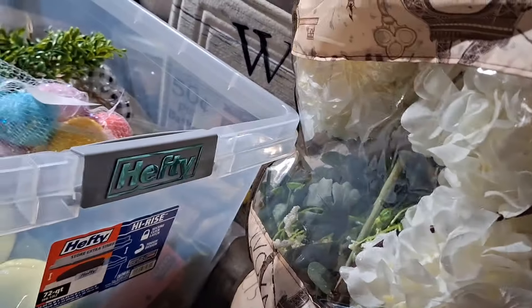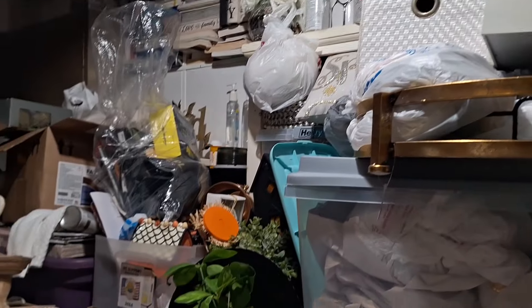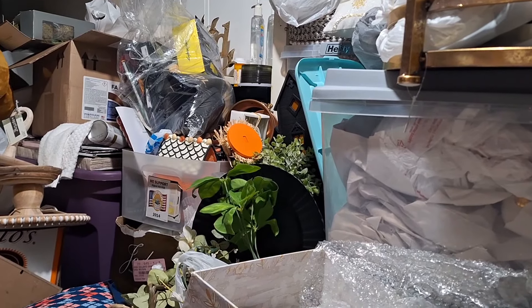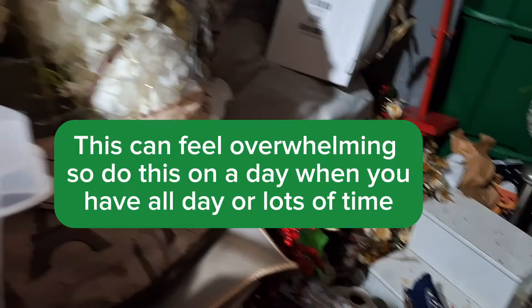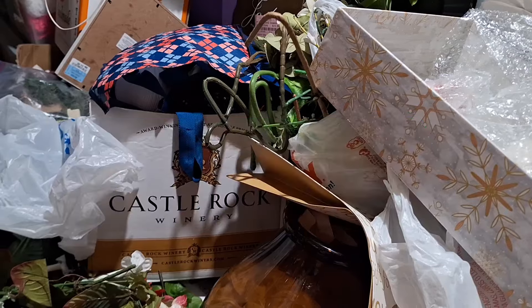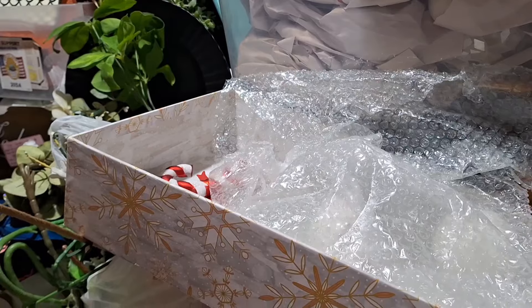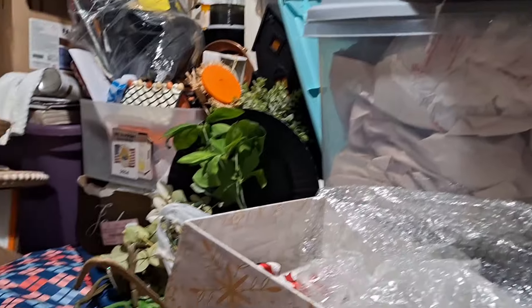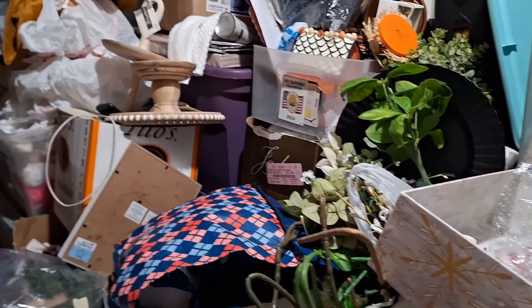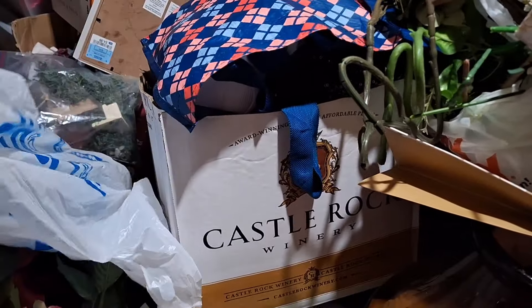I was looking through these bags because they have a lot of florals, but some of them I had to declutter, so some of these bags are feeling a little lighter. This is like a never-ending process, and this is why I'm really trying to taper down on my shopping — because it doesn't matter how much you take out if you keep bringing in. One of the first things to do in the decluttering process is to really just eliminate buying so much, and if you are going to buy something, get rid of something.